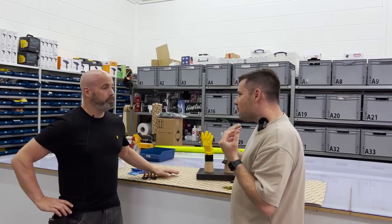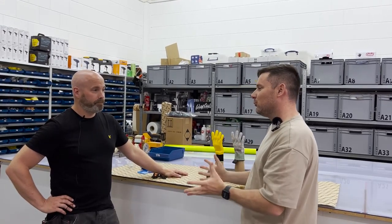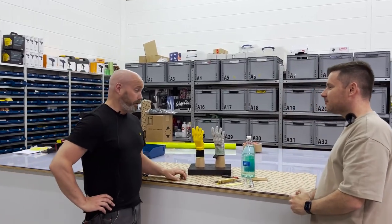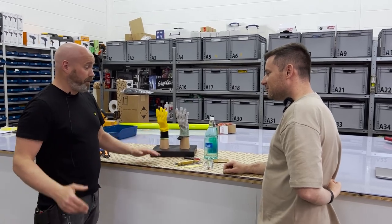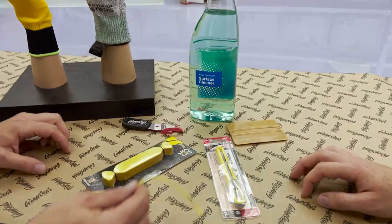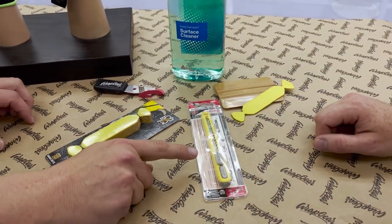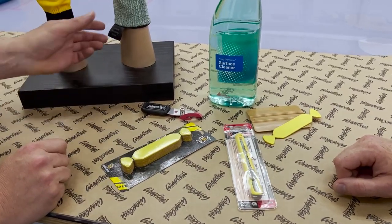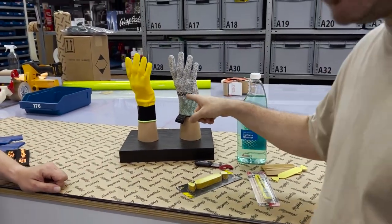You are in this industry for many years, so can you show us the top 5 tools you think every single wrapper must have? Yeah, sure. The Avery surface cleaner, that's the best compared to nothing. Of course, the squeegee with the banana buffer, the NT knife with spare blades inside. You get 5 spare blades inside of the knife. Nice. And the super glove. Oh, yeah, super glove. Number one.